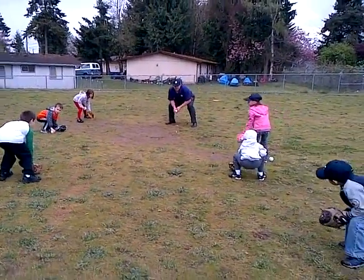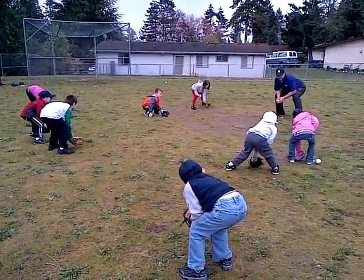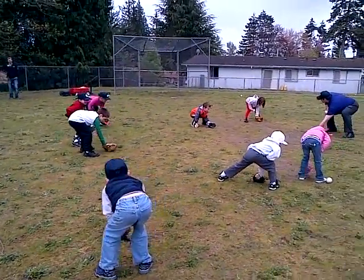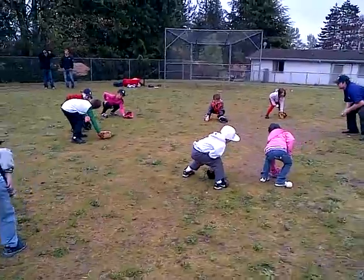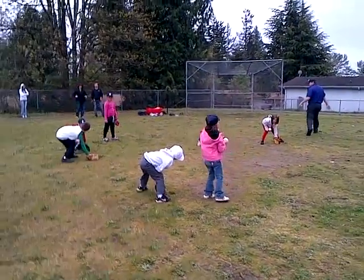Avelle, get your butt up. There you go. There we go. Good job, Leaf. Yep. Good. Now see if you can get your glove out in front of you a little bit further. Good. Just like that. All right. Perfect. All right. Remember that position. Here we go. Everybody line up.